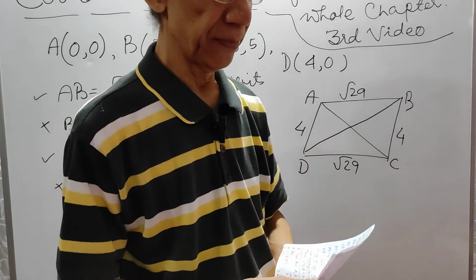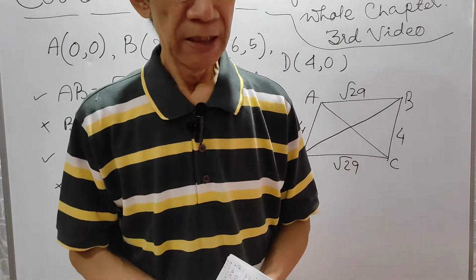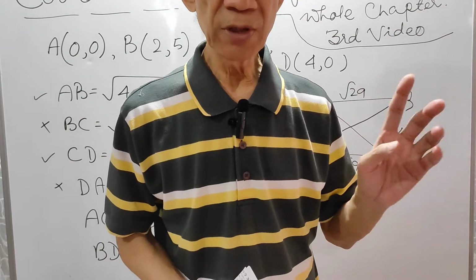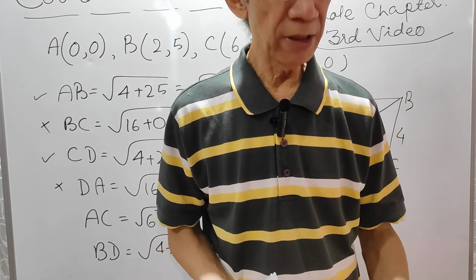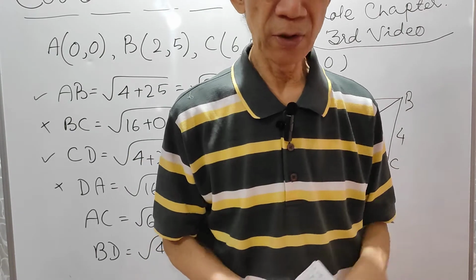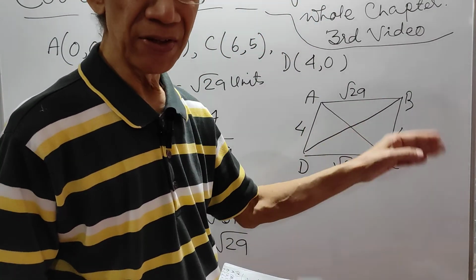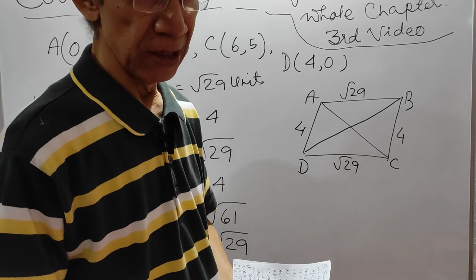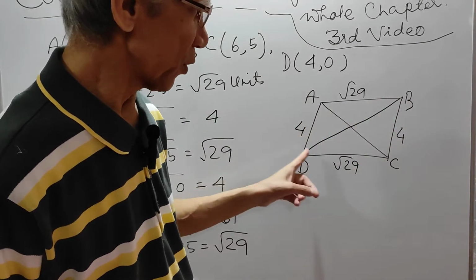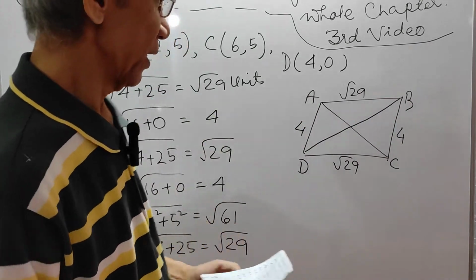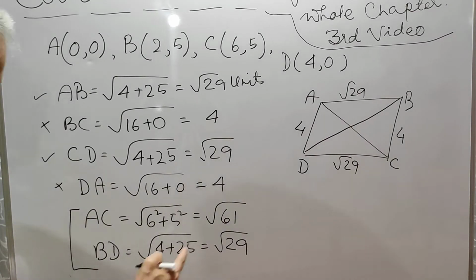Actually, it should be enough to show that it is a parallelogram, because what is the definition of a parallelogram? A parallelogram is a quadrilateral in which opposite sides are parallel, or you can say a quadrilateral in which opposite sides are equal. So those are the important theorems. We have proved opposite sides are equal, so we can safely say it is a parallelogram. But if you want to be more than 100% sure, then you also show that the diagonals are not equal. Now diagonals are these two, BD and AC. You see they are not equal.